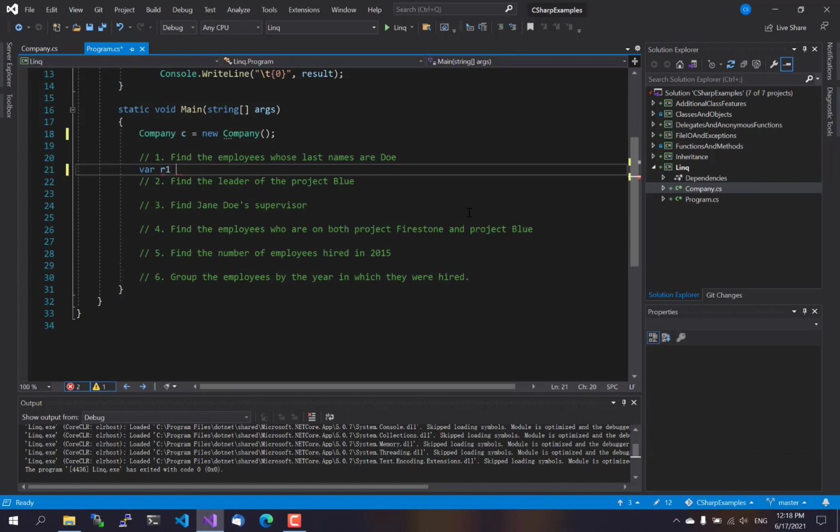Let's call it R1, and we want to find the employees whose last name are Doe, and that the employees are in the employees list of the company object. So we'll say something like this. We'll say from E in employees, where E dot last name is Doe.